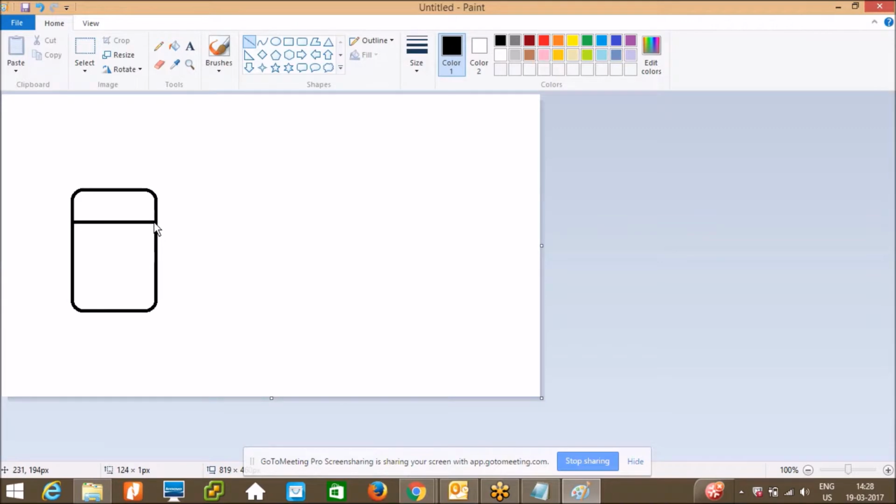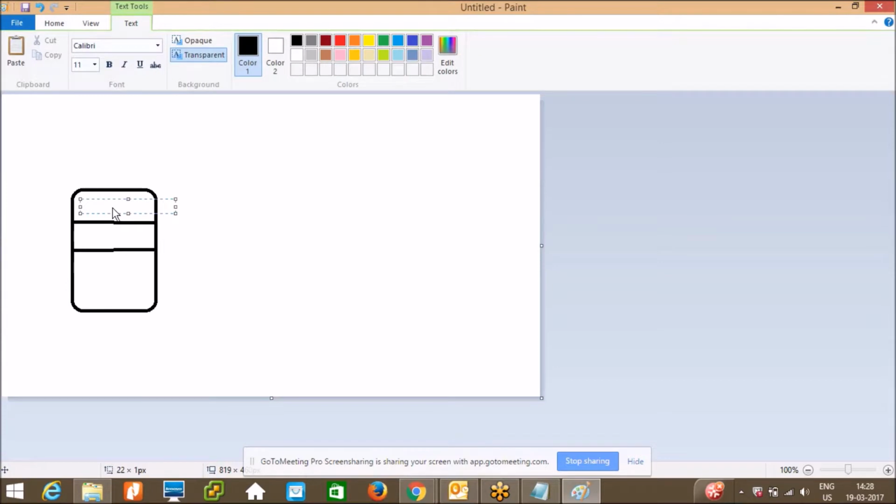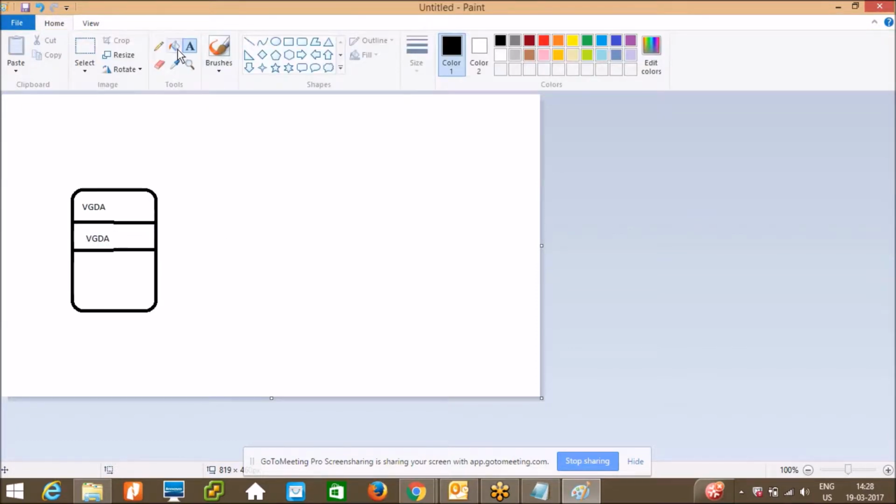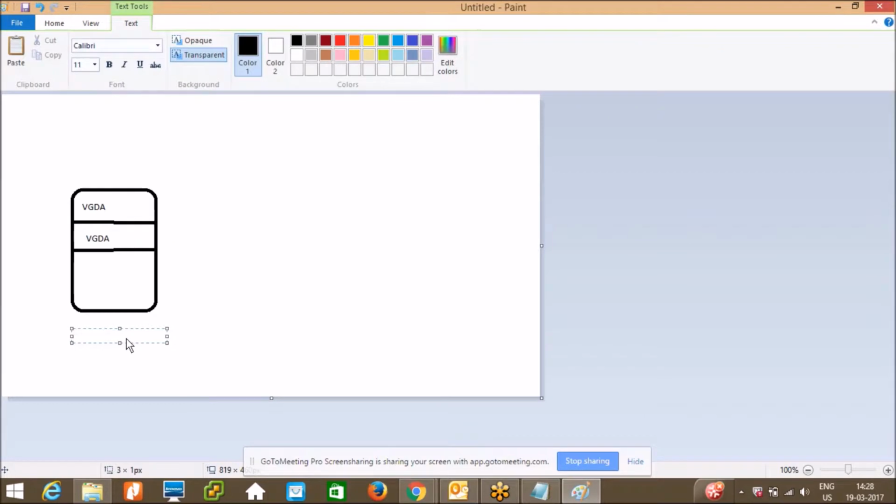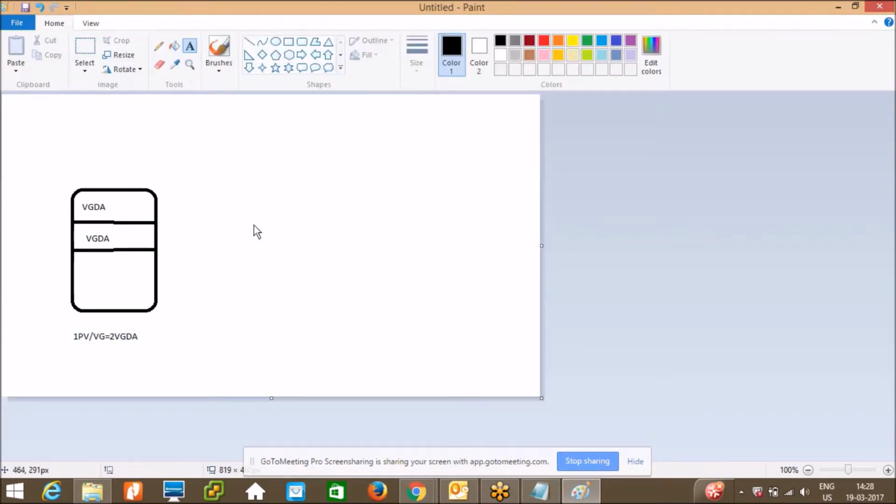That's why in AIX, if we have only one PV in a VG, AIX creates two copies of VGDA, because it is very important. So if we have one PV in a VG, then two VGDA copies get created.